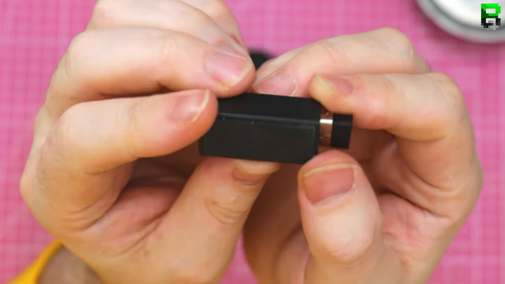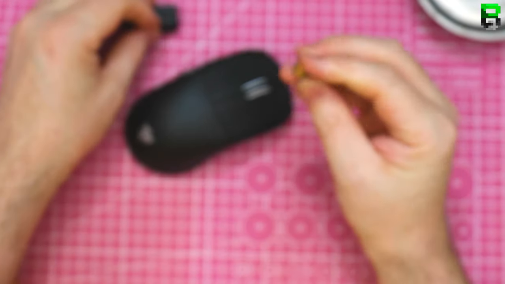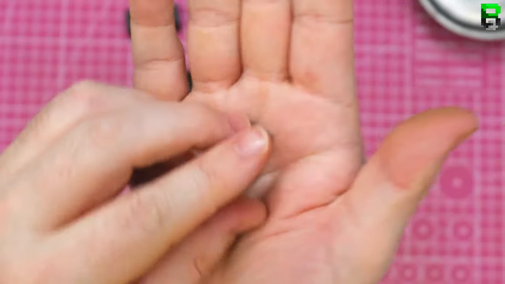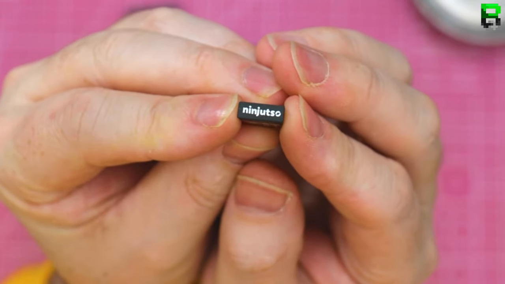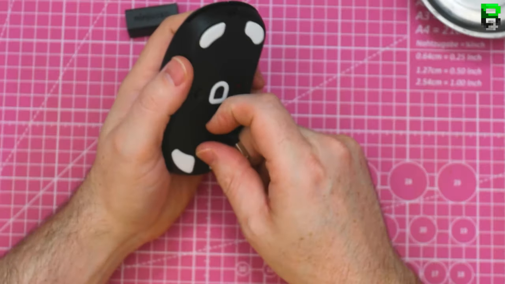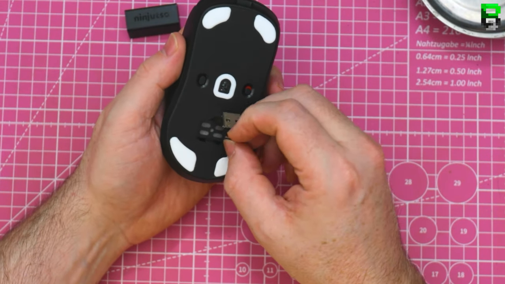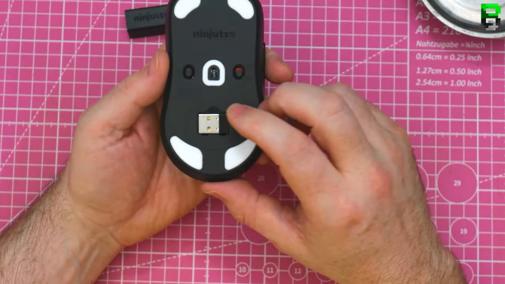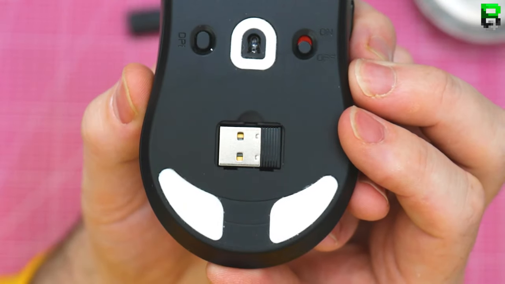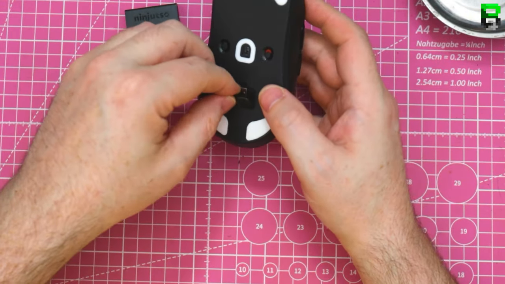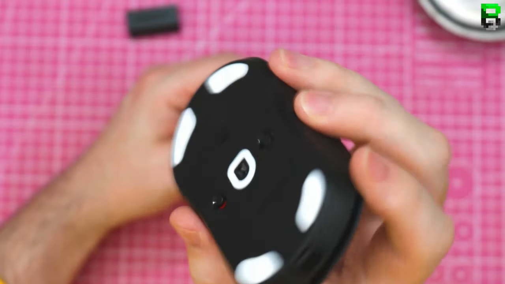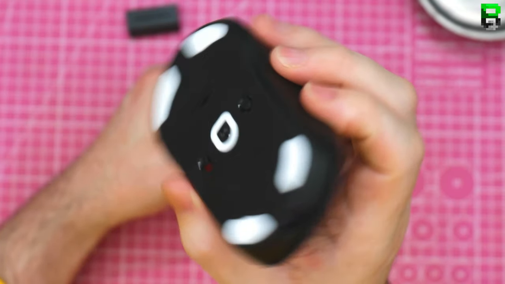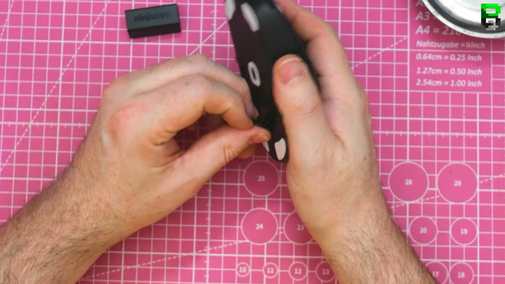So you got a Ninjutsu USB dongle thing, you've got the rubber, you've got your other dongle inside it. If you've got a ton like I have, it's easy to find which one because they branded it. Oh that's how it goes. Oh take it back, I didn't try that hard. There you go, it is for your dongle. A bit of a rattle though. Maybe I was drunk when I tried it last time.